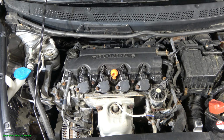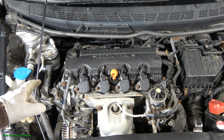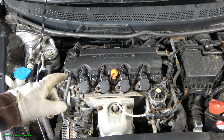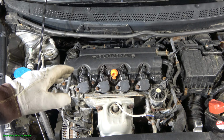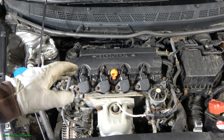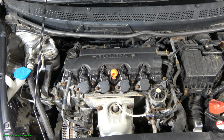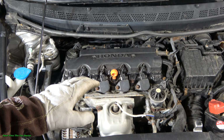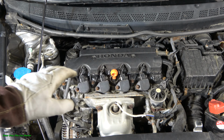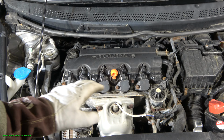And then I am planning to show you how to replace the spark plugs of this Honda car's 1.8 liter gasoline engine. These spark plugs are good to replace every 3 years or 50,000 miles, or about 70,000 kilometers. And then our car runs better. And of course, use similar spark plugs to what you had in there.